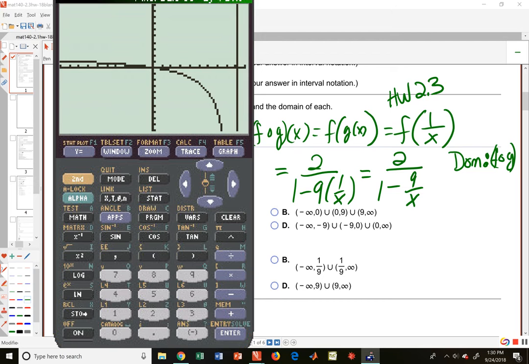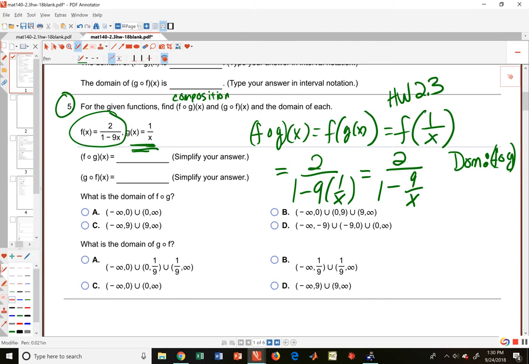Now if you trace around, what we're looking for are points that are a problem. One particular point that it's not obvious is a problem is 0. If you plug in 0, you get a division by 0. You can't divide by 0. So let me get out my red pen here. So can't divide by 0. That is a problem. So we're going to exclude 0. So x can't equal 0.